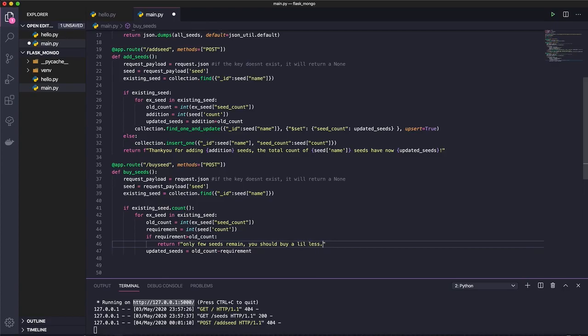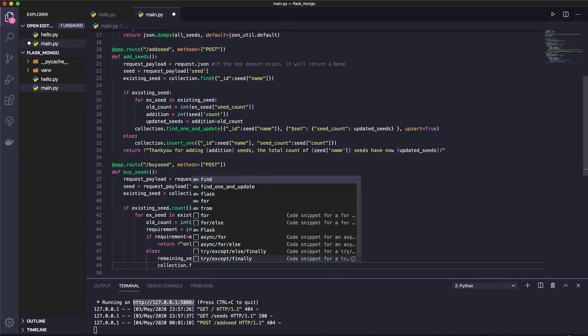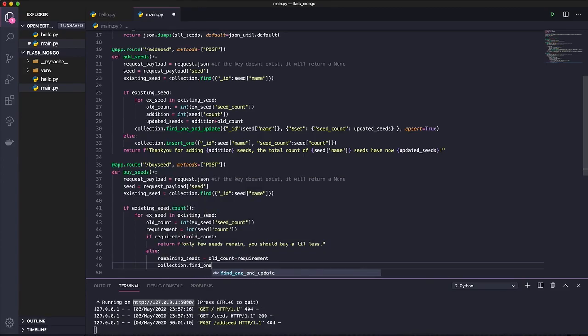We'll get back to this one once this is done and we have this issue sorted. I think we can just make it updated seeds. I think updated seeds, remaining seeds might be more intuitive. So remaining seeds can be old count minus the requirement seeds, and we can just collection dot find one and update.